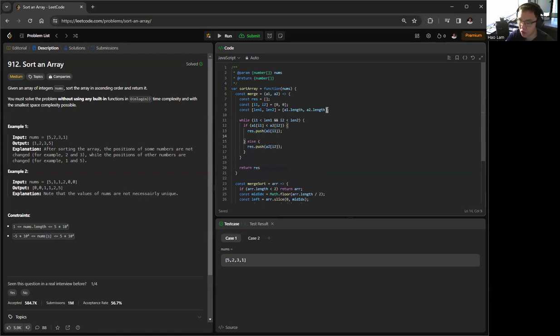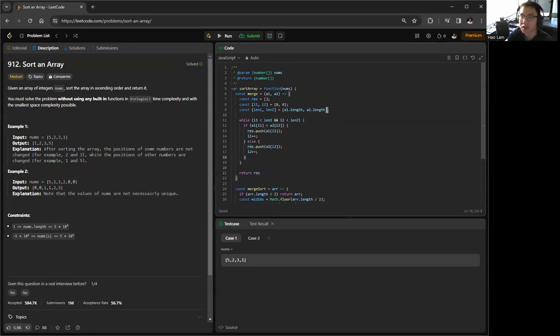We also need to increment the index. The reason I'm using pointers here is because if I don't, I need to shift elements out of the array, and when we remove the element from the left side we need to reassign the indices, and that will be O of n.